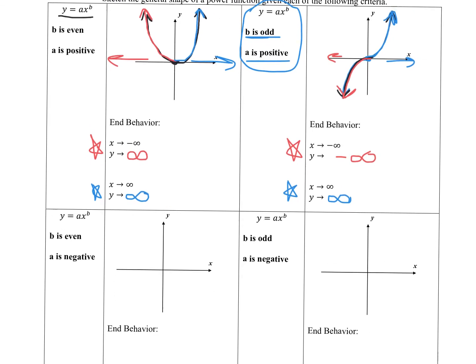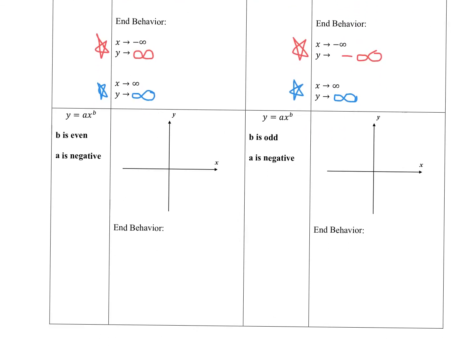Moving down the page, and I would really suggest trying both of these. These are our situations where we have a negative lead coefficient. So the b is even, both arrows go in the same direction, a is negative, it's going to look like this. So to write out our end behavior, and as I said, please try this yourself, this direction, which we're going to do in red, as x goes to negative infinity, y is going down, so y is also going to negative infinity.